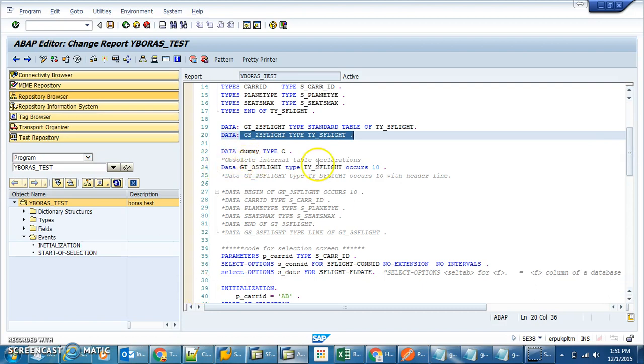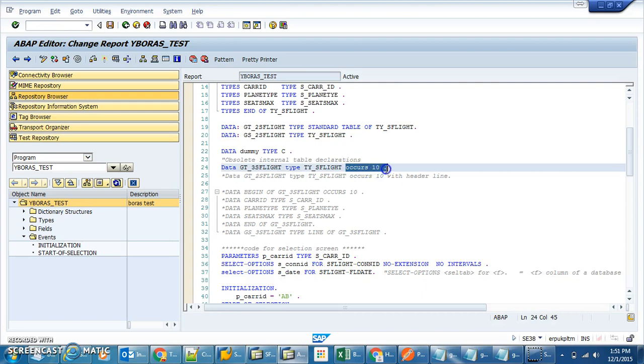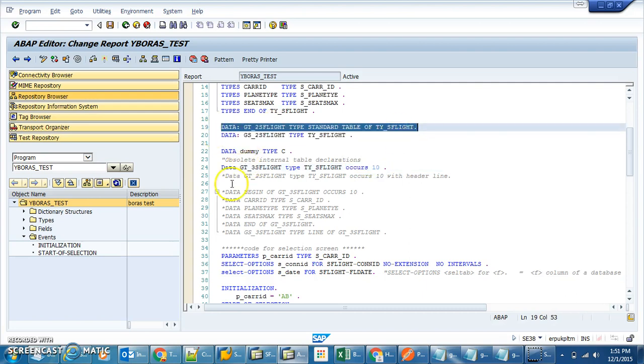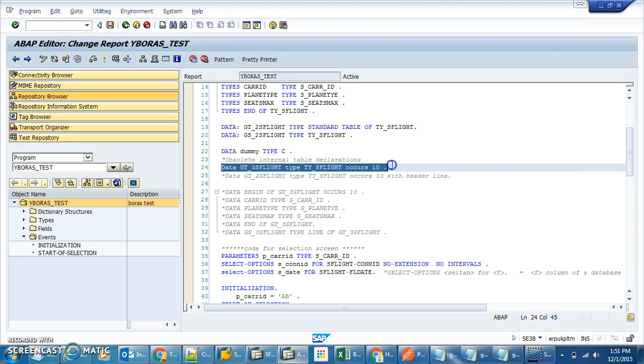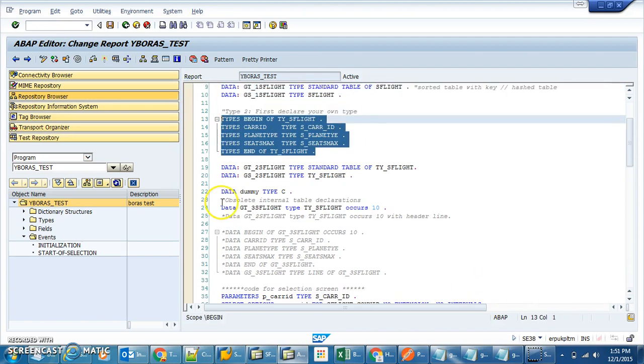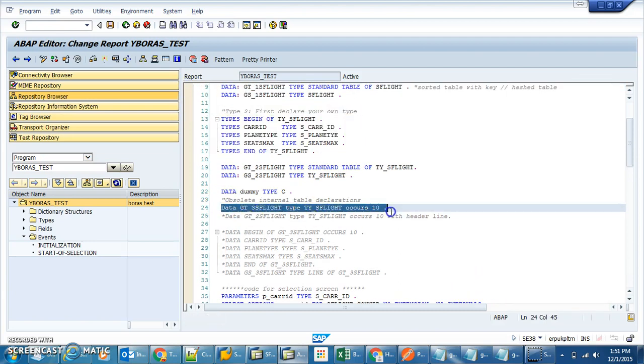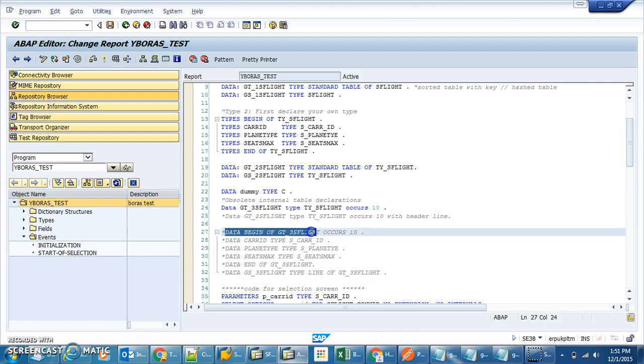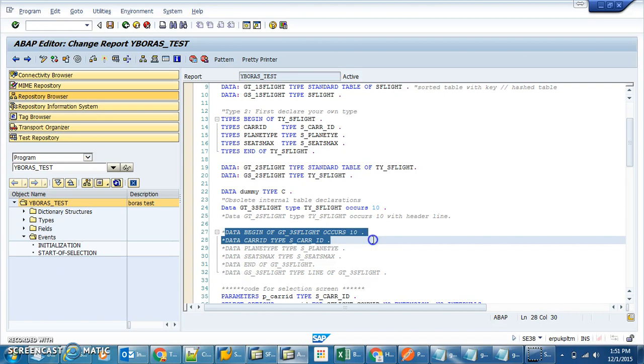The old way is obsolete, don't do it anymore. What it used to do is to say occurs 0. Instead of this statement, they used to write this way. We'll show you in the debugger again what's the difference. Instead of defining a type and then using the type to define your internal table, people used to use data begin of and occurs 0, data.